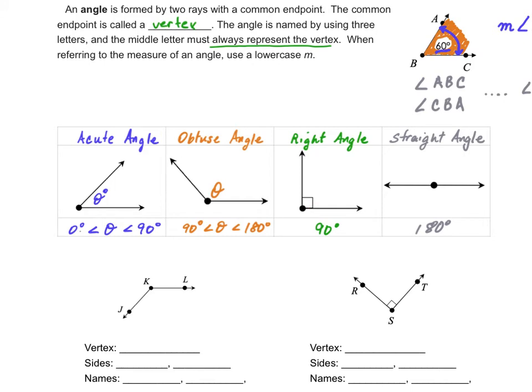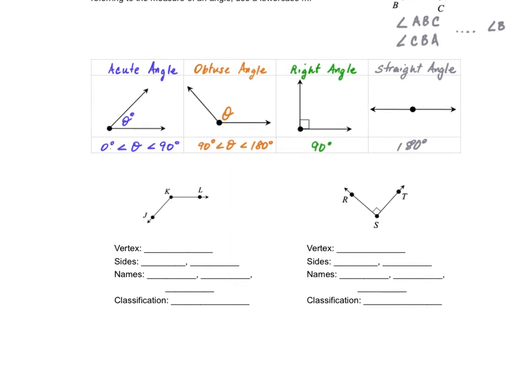Then after a right angle, we come over here to an obtuse angle. Remember, theta for an obtuse angle is going to be greater than 90 degrees, but less than 180 degrees, because when we get to 180 degrees, we have a straight line. A 180-degree angle is a straight line, and we call that a straight angle. So again, this should be familiar to you, because we have worked with these things in earlier math classes.